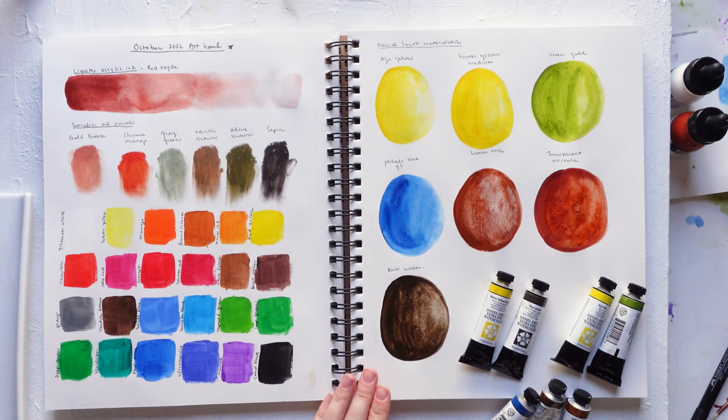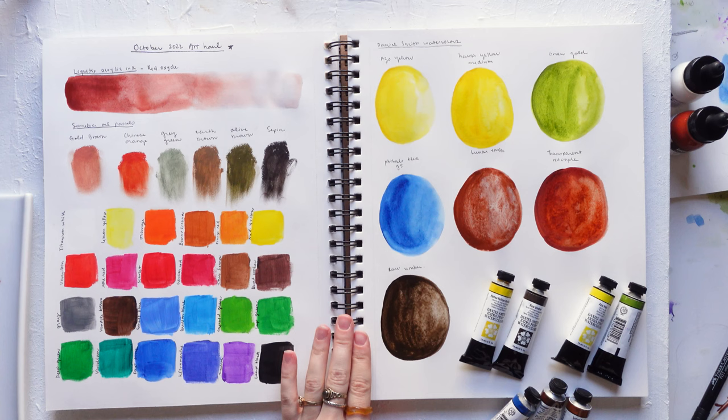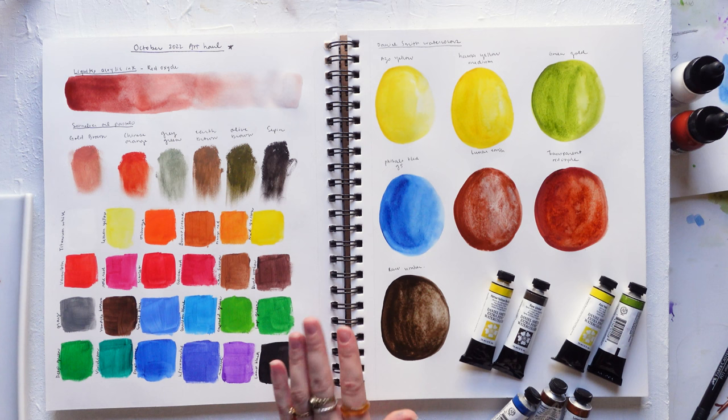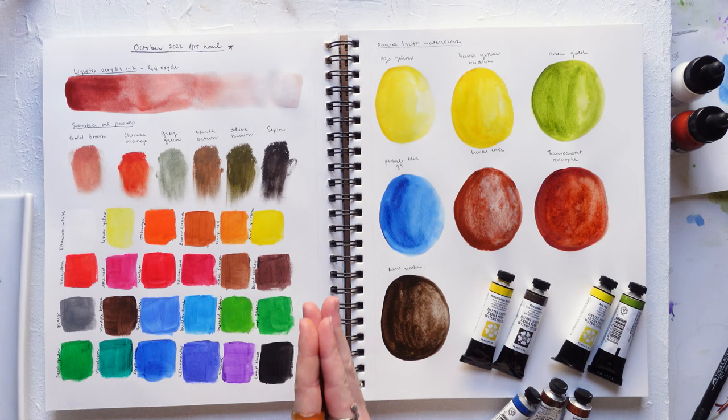So that's it. These are all of the new colors, the new art supplies that I got in this latest art haul. I hope that you enjoyed this swatching session. I don't think it was too long, so I think we did good. And I hope that maybe, well, I don't want to tempt you into buying anything, but if you were looking for something specific and this video helped you choose, then I'm super happy about it. But either way, I hope that you enjoyed this video.